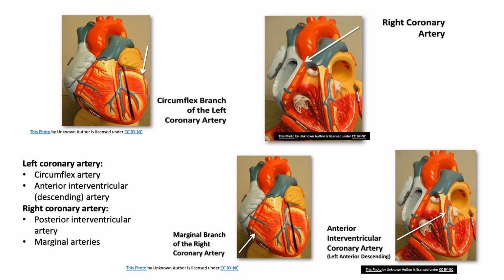Coronary veins, on the other hand, follow a course similar to the coronary arteries and return the venous blood to the heart. The coronary sinus is a collection of coronary veins. Two-thirds of the cardiac venous blood is returned to the heart via the coronary sinus. They open into the right atrium, while the one-third returns directly into the heart.